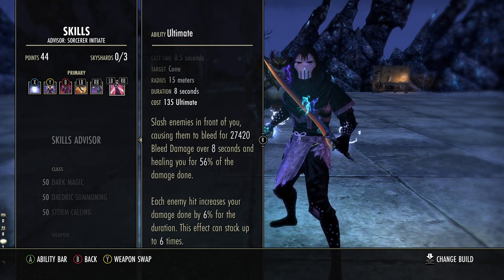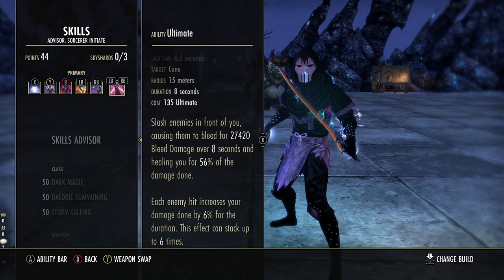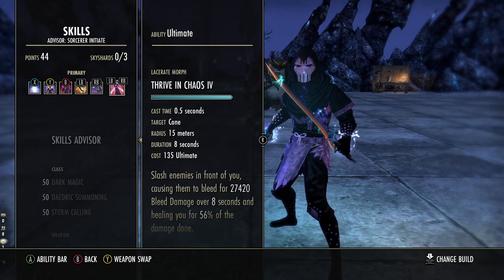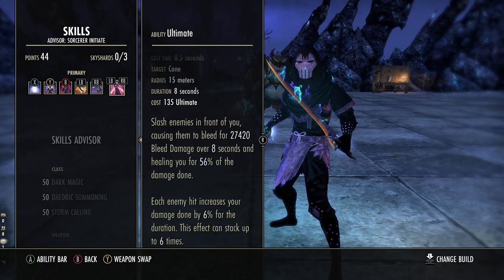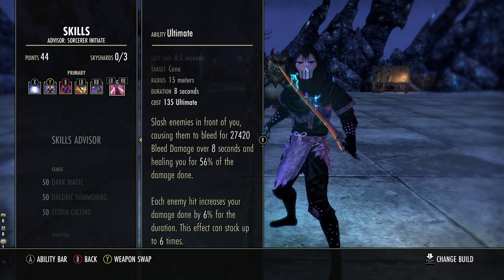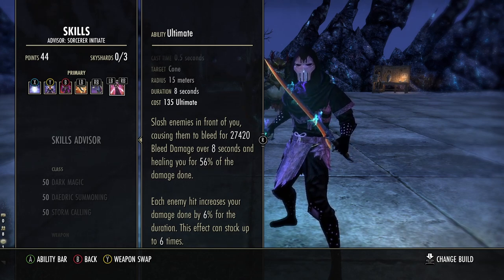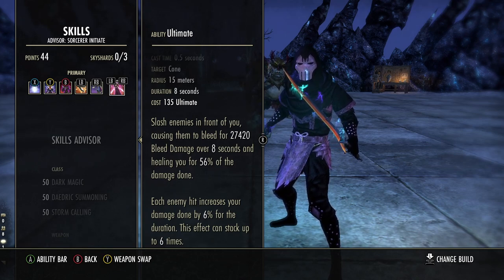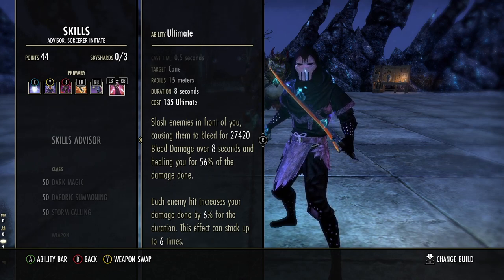But this is why it's broken, and you need to level it up to level 4, because if you do not have this leveled up to level 4, you are gimping yourself, okay? Each enemy hit increases your damage done by 6% for the duration. This isn't just 6% on the ultimate. This is 6% on your entire kit.